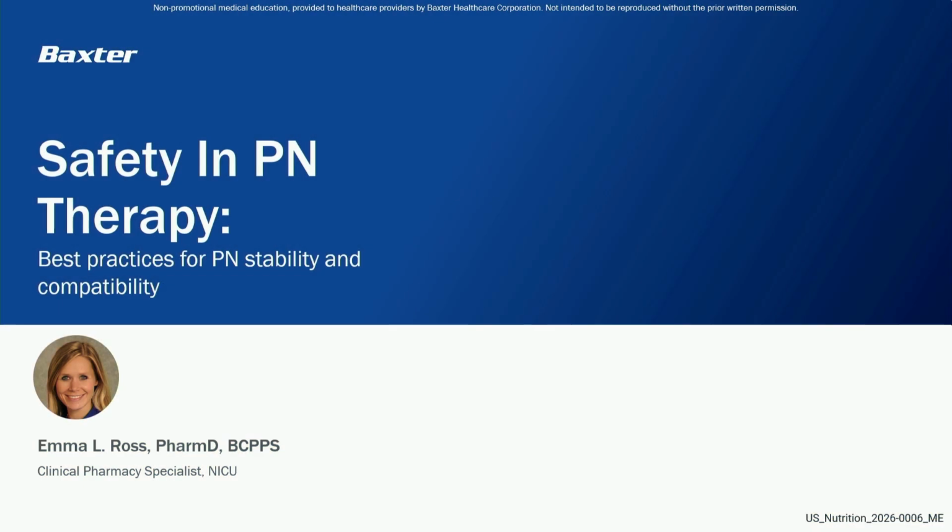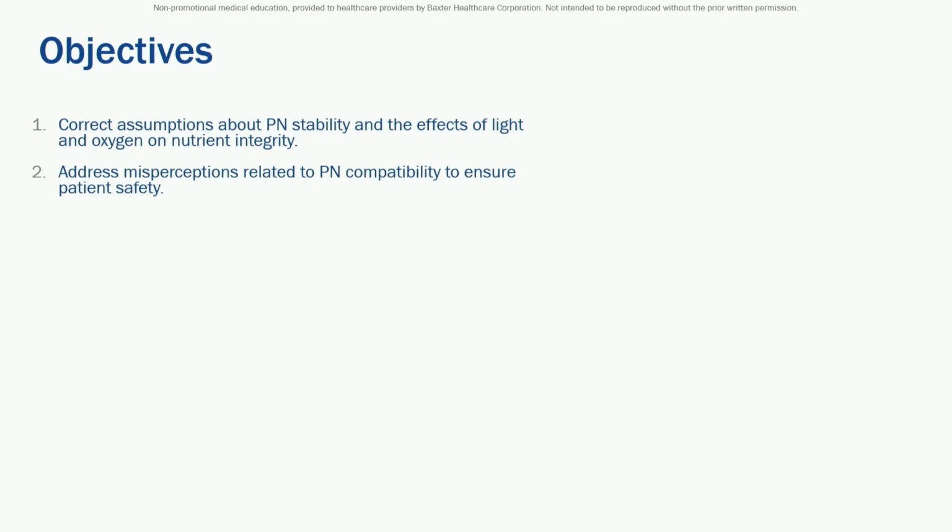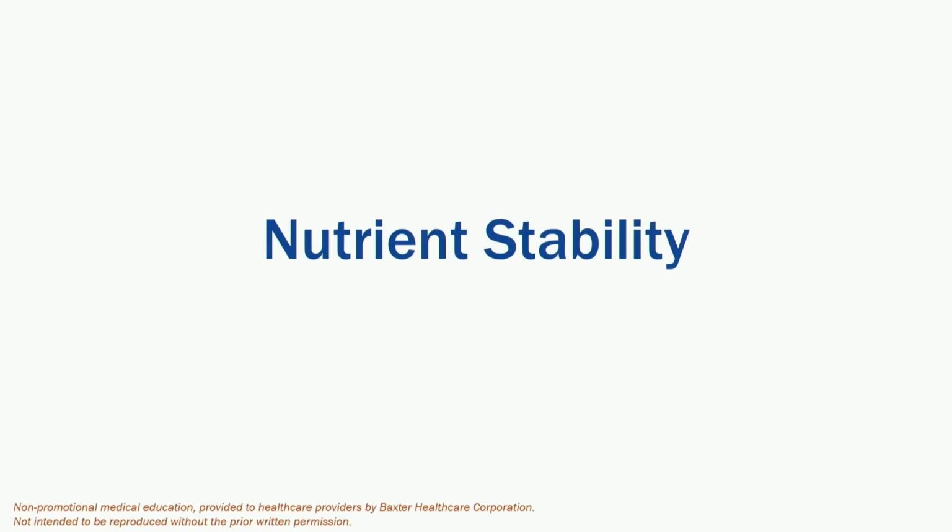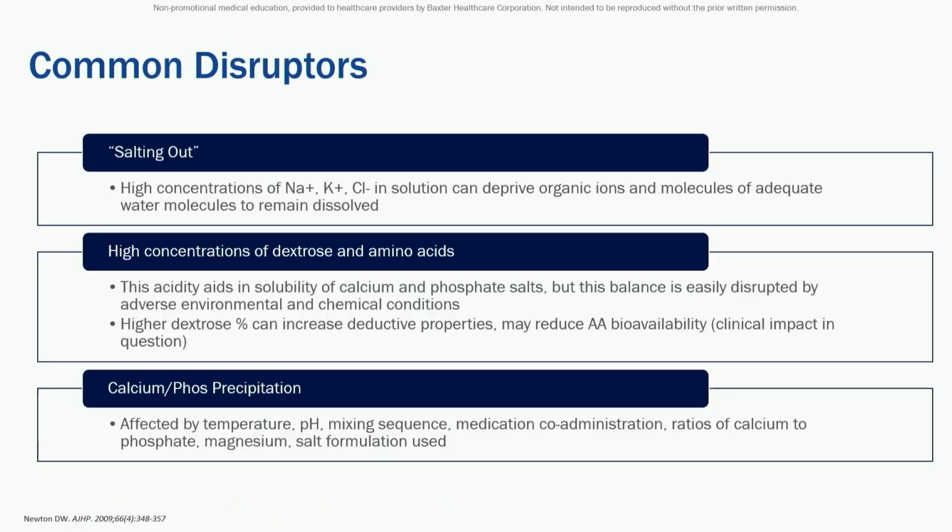So now I hope everyone's excited. We're going to talk a little bit more about the chemistry behind all of this and focus in on the safety of our PN therapy, so nutrient integrity and compatibility as well. So here are some objectives that we'll cover in this part of the talk. We'll dive right on in to nutrient stability, which is, I know, everyone's favorite topic.